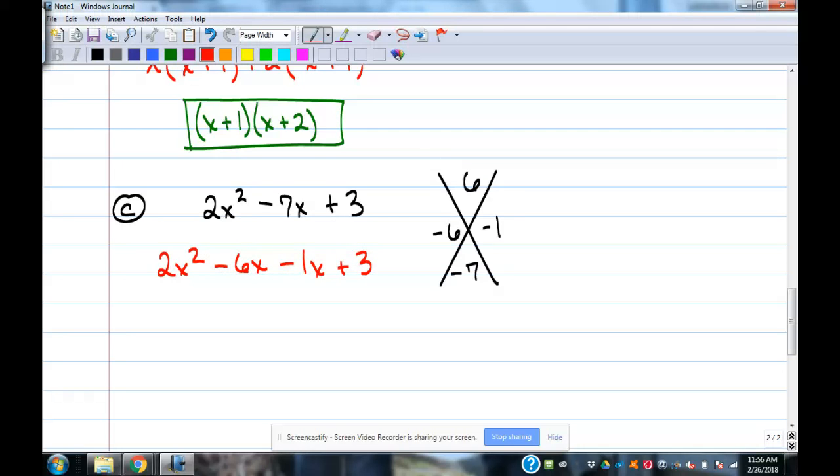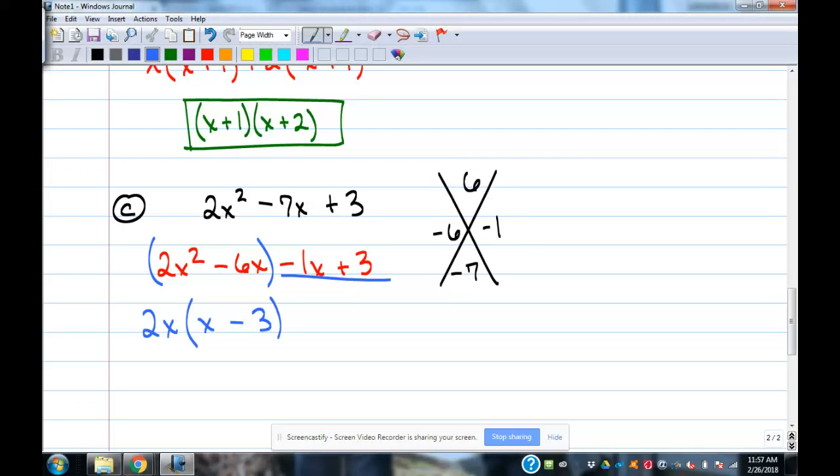Again, it doesn't matter what order you put these two in there. You can go whichever order you want to. I don't care. It'll get the final answer the same. Now what? What's it called? Grouping. We'll group the first two together and the last two together. What do my first two have in common? 2 and an x. So 2x. What does that leave in parentheses? 1x minus 3. Because 2 times 3 is 6.